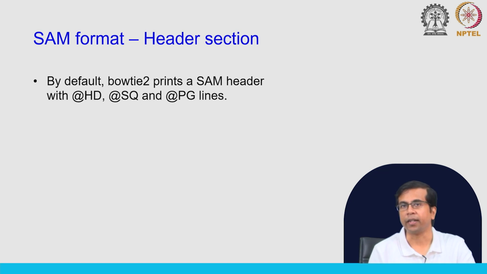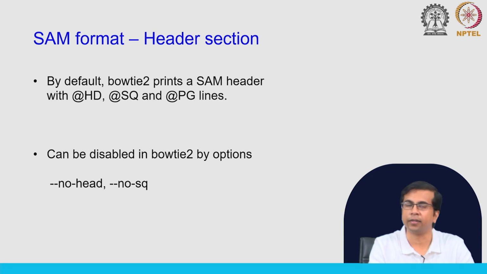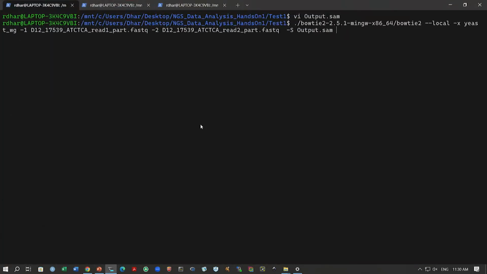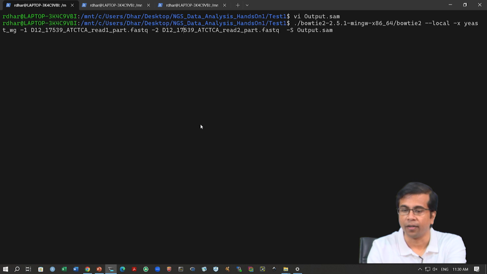Sometimes, if you have a lot of information in the header section, it might be difficult to actually look at the alignment section. So, we can remove the header section when we are running Bowtie2. Bowtie2 gives us that option as well, and you can do this by running the options --no-hd and --no-sq. We can do that right before we go into the alignment section, because the header section could be a bit distracting. So, let's run this and see how it changes the output file.